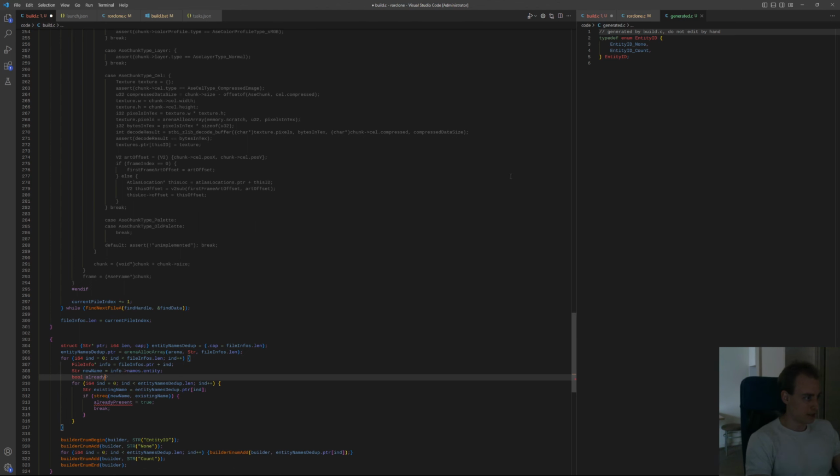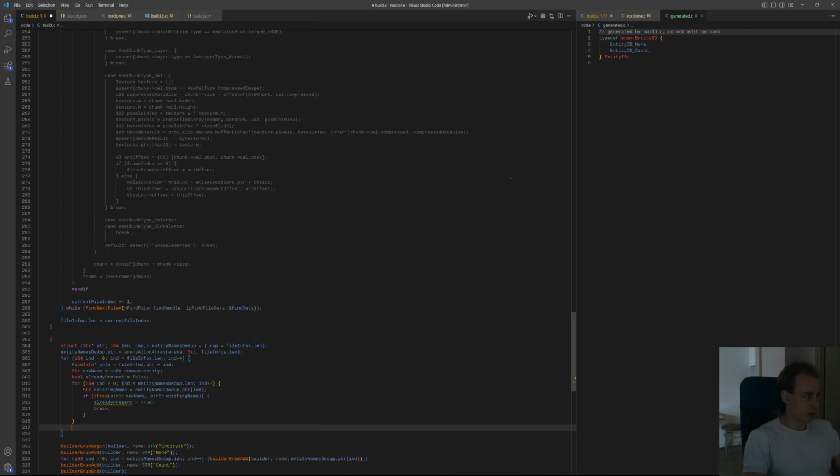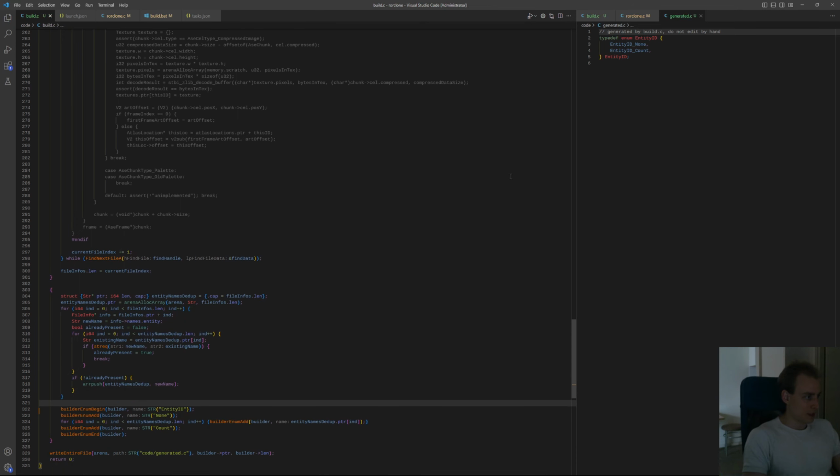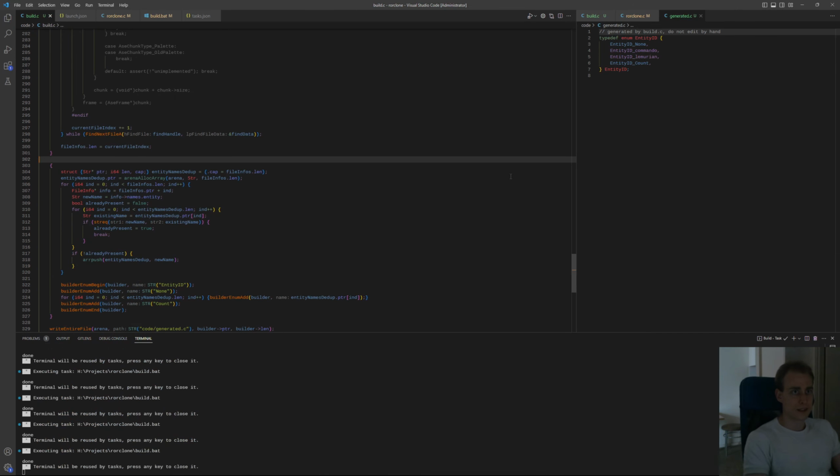Bool already present is false; if new name is the existing name, already present is true, break. And then if not already present, then we push entity names deduplicated, and we're pushing what? New name? That. Okay, there you go.